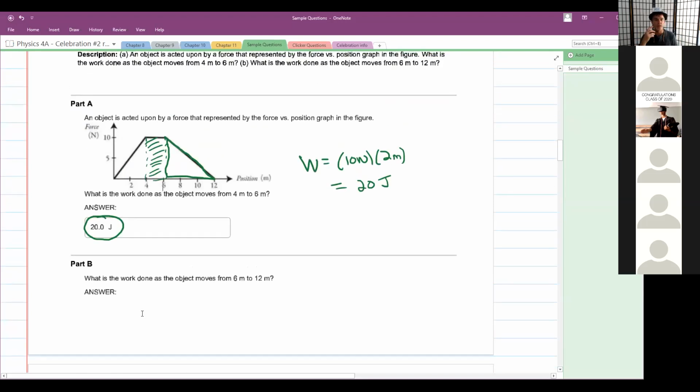One thing to keep in mind in terms of work: say this is the force in newtons versus the position in meters. I could have some force that goes negative for a while. So if I'm calculating the area under the curve, any area above the axis is going to be positive, below is going to be negative. If I wanted the total work done by this force, I would break this up into a rectangle, a triangle, and then another triangle and a rectangle. Just keeping in mind that when you're below the axis, the work done is going to be negative.